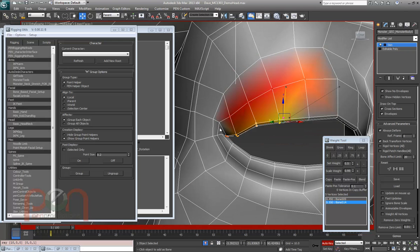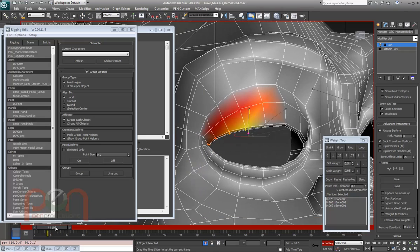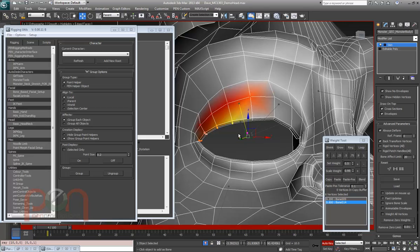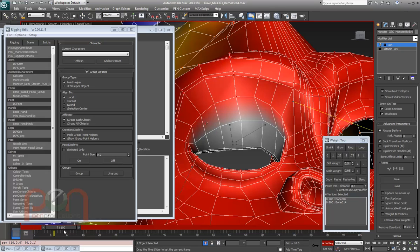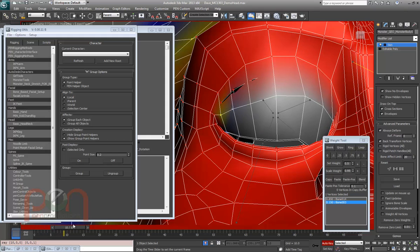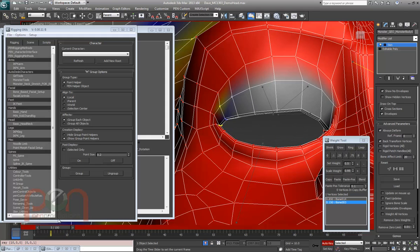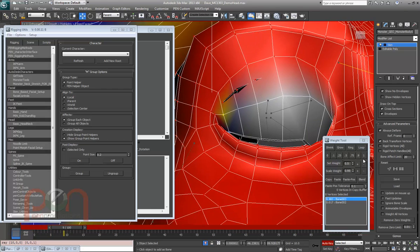And let's just go back to this. And let's take that up. Might have to go back into the head bone a little bit to stop it from going too far again. I think I grabbed verts in the back of the head there by mistake in my haste. I've got something picked way in here in the eyelid that I'm going to have to fix. I can pull that up, and I'll pull this one back up into the head a little bit. And again, I'm just trying to get this nice arc going. So you can see that I'm starting to get a nice arced close on this side. And again, it looks like these ones are probably just going to have to move very little with the eyelids. I'm going to have to pull them back in.